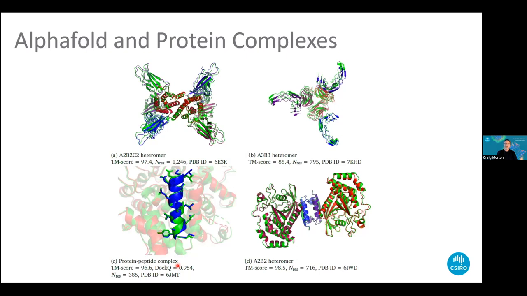And people discovered this early on when AlphaFold2 first came out. They would just build long sequences consisting of two monomers joined by a set of glycines to see how well it would fold them up as a dimer. And it did a pretty good job back then. AlphaFold Multimer has been optimized to do that even better. So if you want to predict monomeric proteins or multimeric proteins, AlphaFold2 can do it.